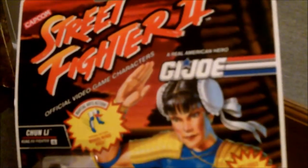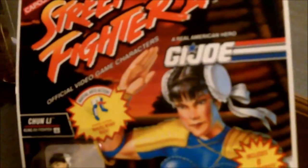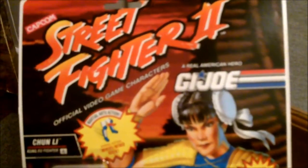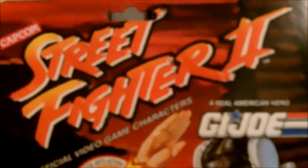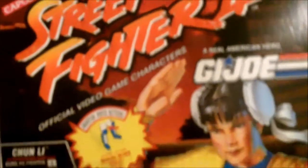G.I. Joe at this point — G.I. Joe was a great toy back in the 80s, up until about 1987. G.I. Joe was probably the greatest thing since sliced bread. But after that, everything kind of went to hell, and this is a good example of it. Street Fighter 2 figures made by Hasbro. This is Chun-Li. This is kind of crappy. As a result, you can get these now for pretty much the same price as they retailed for back in the day. I paid $7 for this, mint on card.